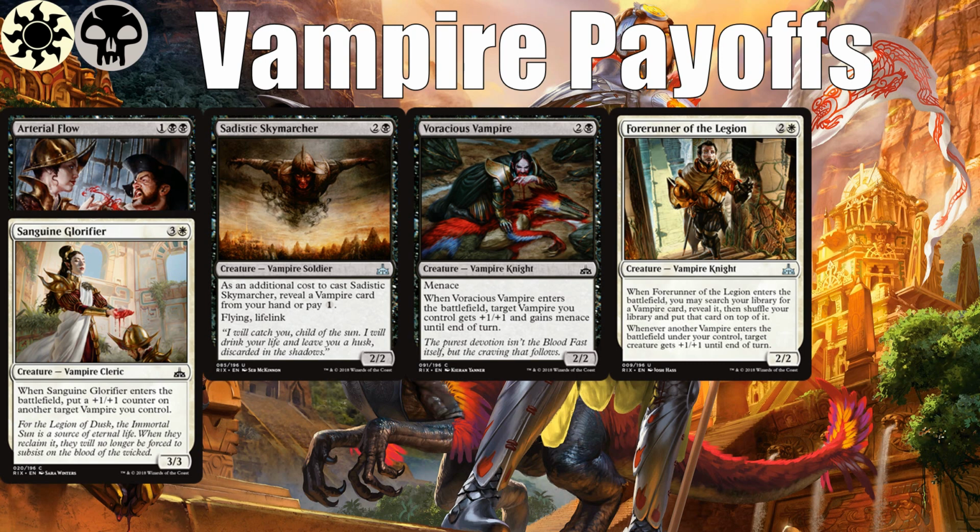The 2 common ones are really good. The uncommon ones, especially Sky Marcher and Forerunner, are good, but you're definitely going to see Sanguine Glorifier and Voracious Vampire a lot more regularly and be getting multiple copies of them and feel pretty happy about it if your deck is deep in vampires.